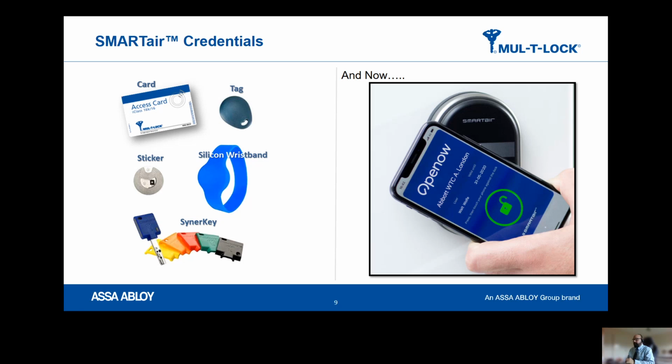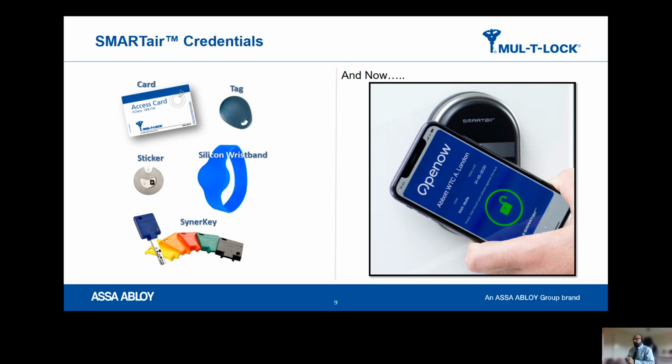So a user can have the wristband, and the band where you see the bigger head, that will be the reader or the chip, and they will present the wristband to the SMARTair escutcheon or the wall reader or the cylinder, and it will operate depending on their access levels. The same applies with the CINA key.